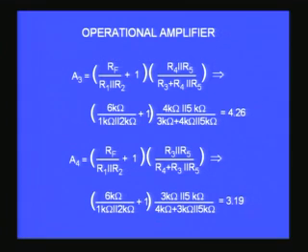But when we come to the non-inverting case, the expression becomes slightly more complicated, but it is not very difficult. For A3, it is RF divided by R1 parallel R2 plus 1. RF is 6k, R1 and R2 are 1k and 2k. So you should find the parallel value of 1k and 2k, divide 6k by that value and then add 1. This will be the gain exclusively, and this is the multiplication factor due to the potential divider I have.